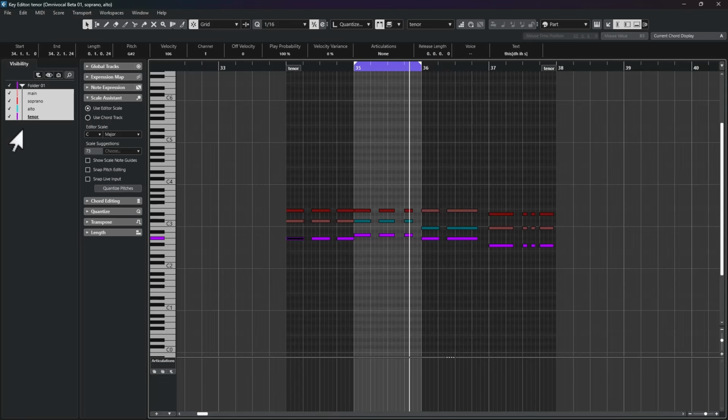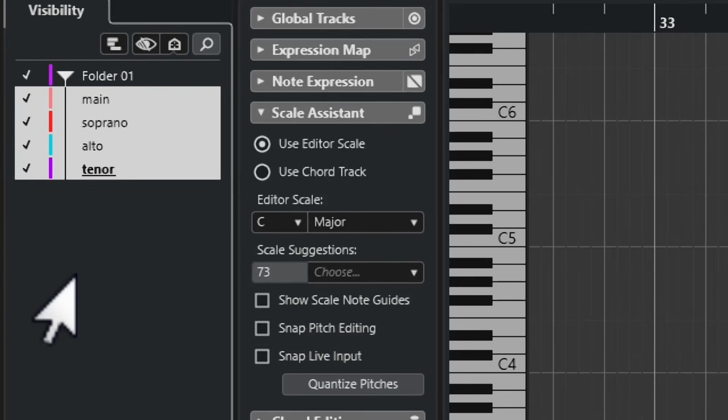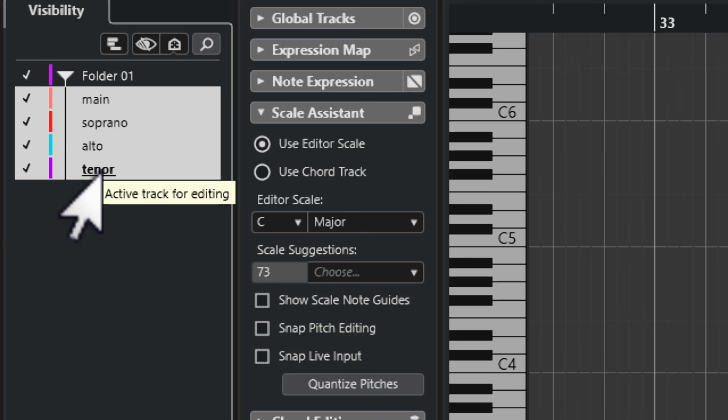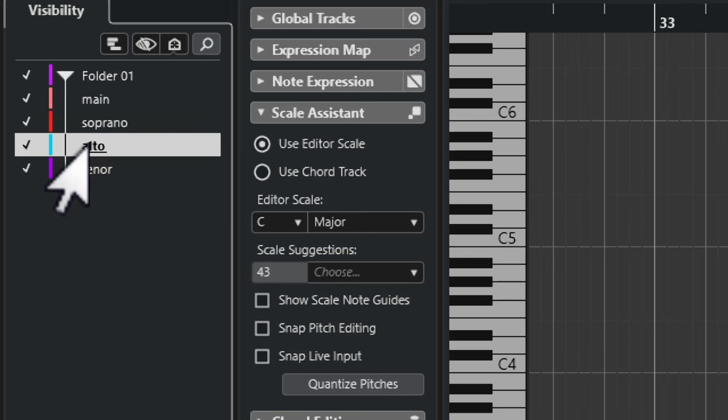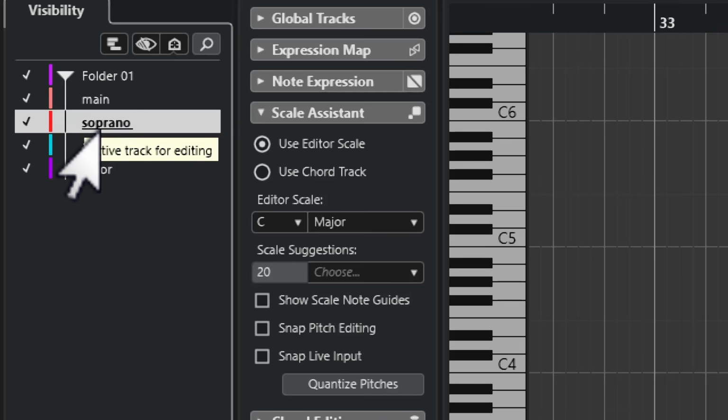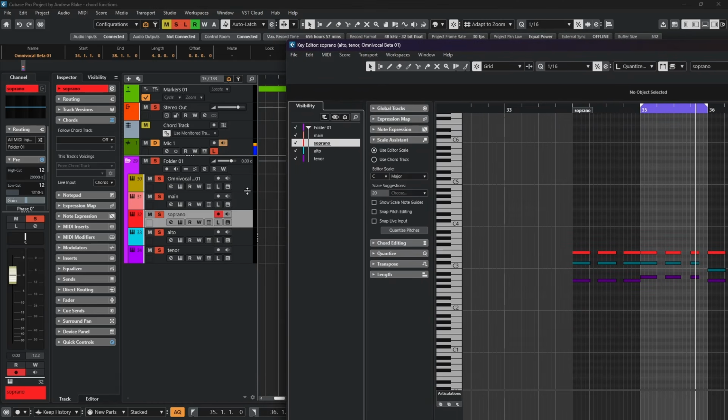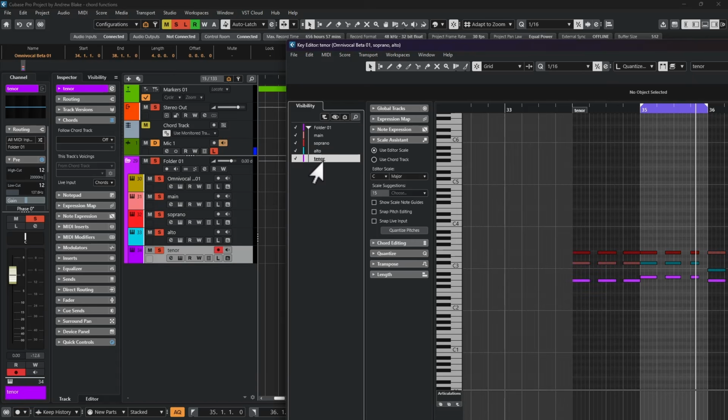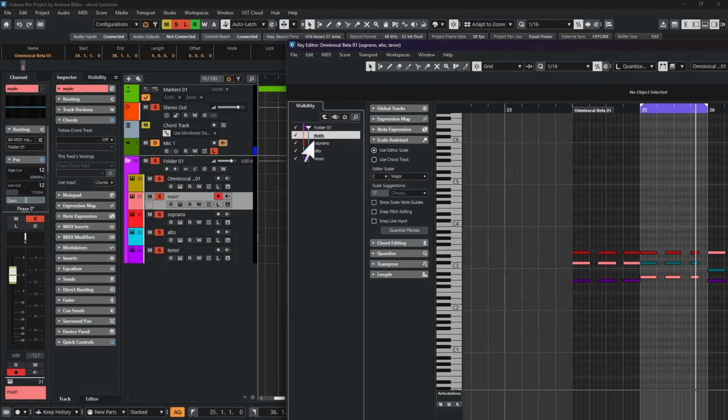If you look over on the left, you're given a list, in this case of the 4 tracks I selected before I entered the key editor. You'll notice one of these has an underline, and anytime I click on a different one, that gets the underline. If I move this screen so you can see the project, you'll notice as I select these and they become underlined, that change is also reflected in the project view. So this underline is referring to whatever is the selected track.